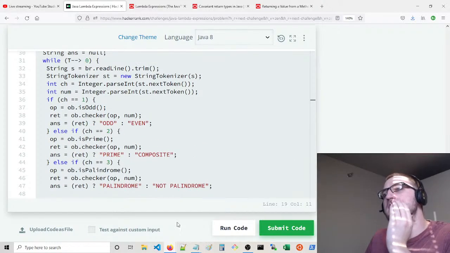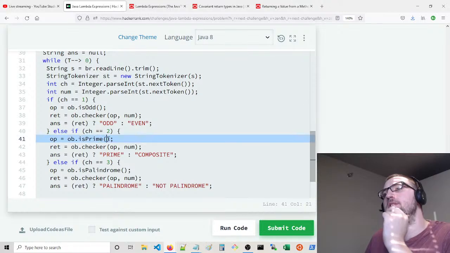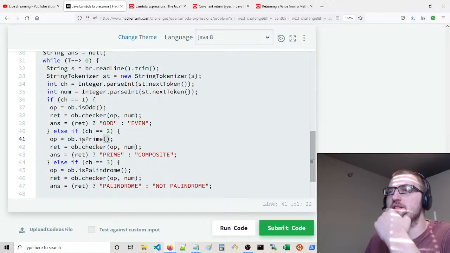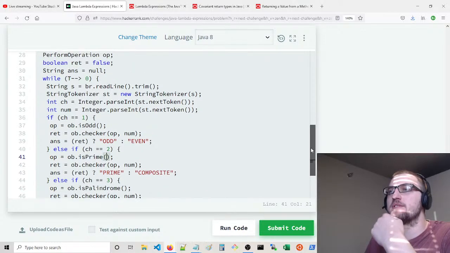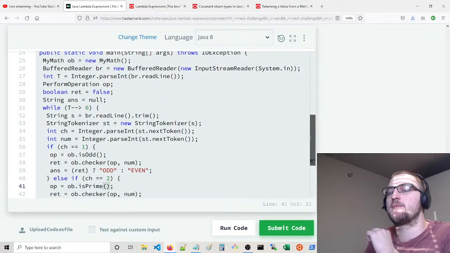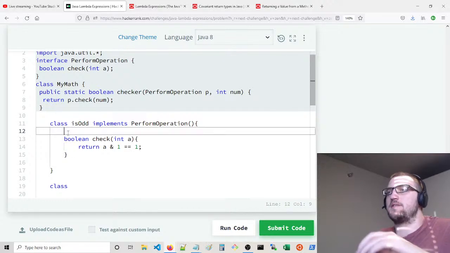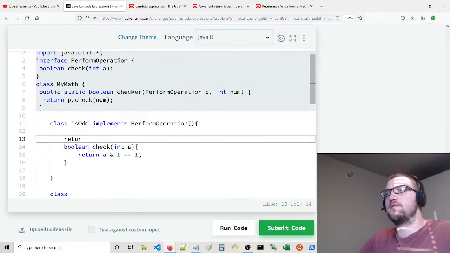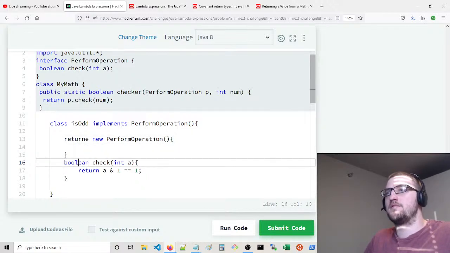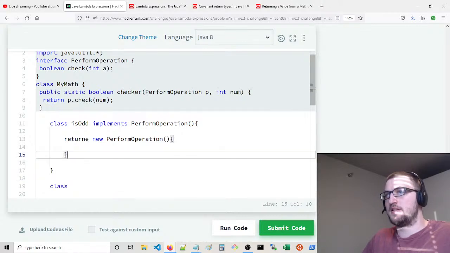Now what's interesting is ob.isPrime is not a new isPrime object, but actually retrieves this PerformOperation. So actually you're going to return something more like this, return new PerformOperation, with a boolean check inside here.